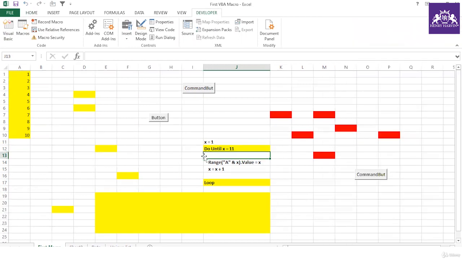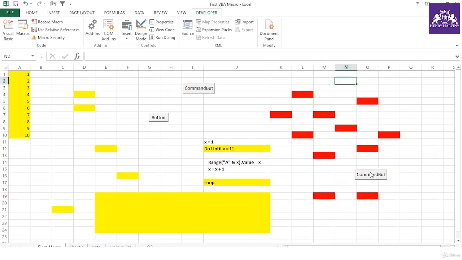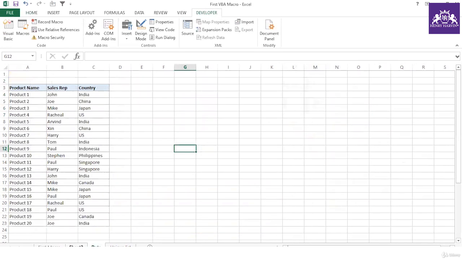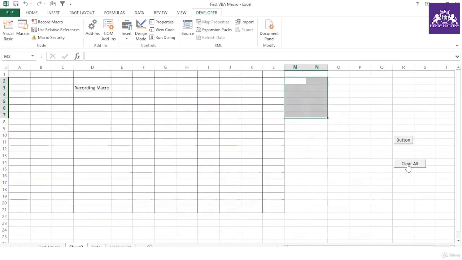So guys, this session is all about helping you understand some rudimentary knowledge of Visual Basic for Applications, to kindle interest in you. Now you see we started filling the cells, and whenever we click this, it will make the cell red. And now this button is making it clear. If you go to the other tab, we have the button called All Clear, guys.